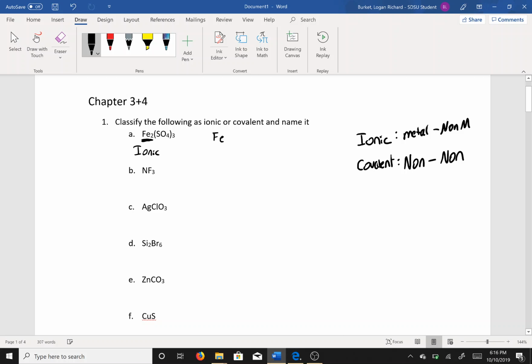So then Fe2(SO4)3. SO4 has a 2-, and there's 3 SO4s, so write the 2- 3 times. Iron, there's 2 of them, and it has to counteract all this charge with only 2 irons. So that's a sum of -6. So all of the nonmetals, which is this polyatomic ion, make up a -6 charge for the iron to counteract. And there's 2 irons, so each iron is going to be +3 and +3.